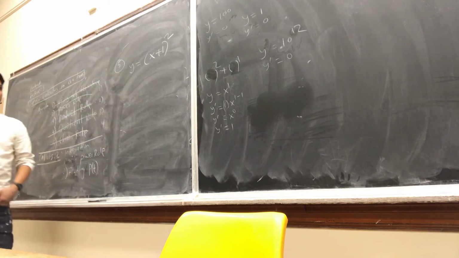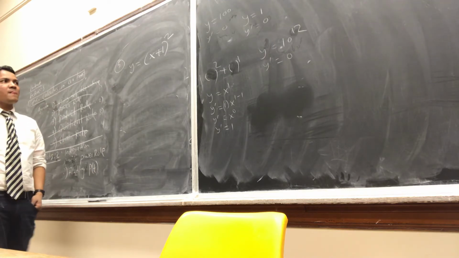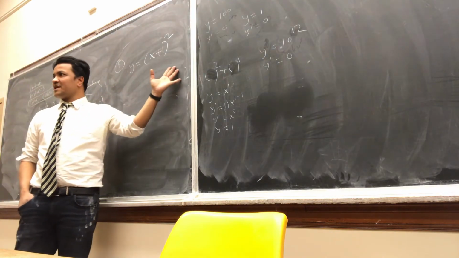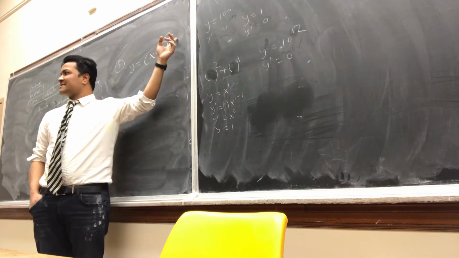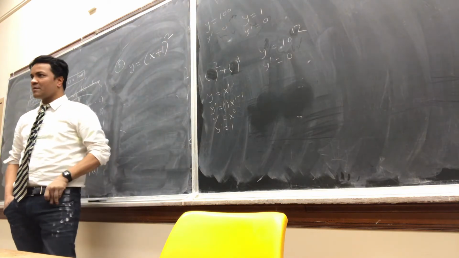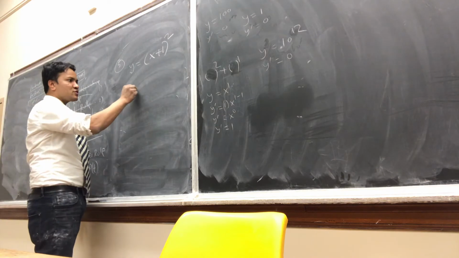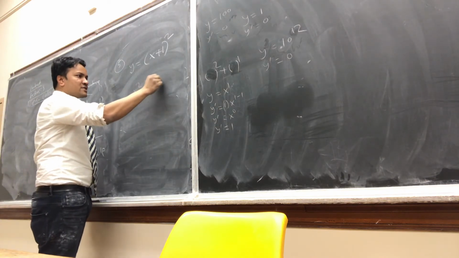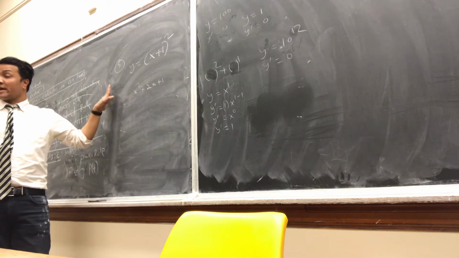Okay. So once you see a binomial function, you use the chain rule. Why use the chain rule? You can use the power rule by expanding it, right? But when the power is 10 or 20, it's almost impossible to use the power rule. This one you can use the power rule, right? All you need to do is expand x squared plus 2x plus 1 and use the power rule. You don't have to use the chain rule.